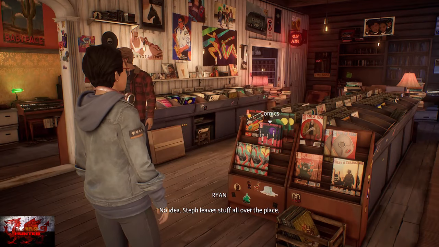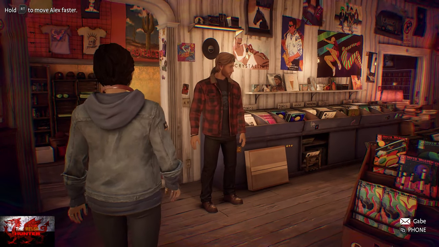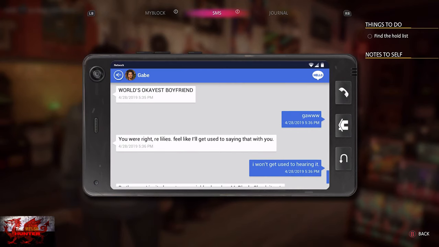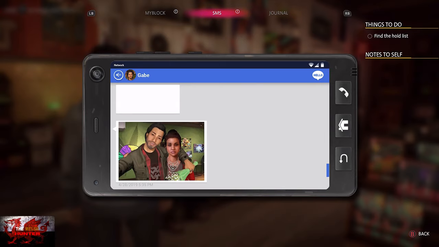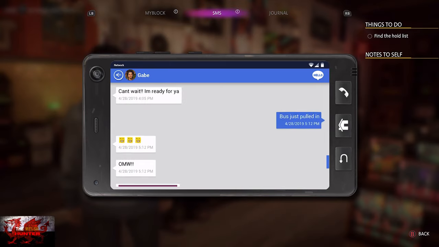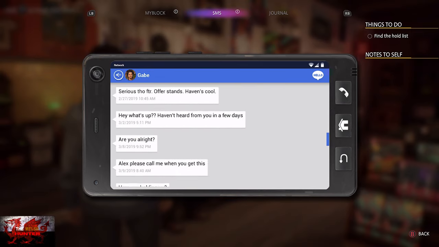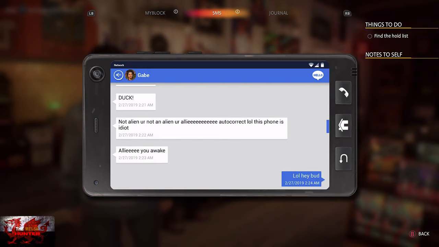So then, as I just said, there are lots of things we can go ahead and look at. You can hold the right trigger there to move faster. She kind of just does this little walk. You can press the select button, if you want to call it that, to go into your phone. And then you can press left or right bumper there to go into your My Block. Or my cock block, as I would have preferred it to have been called. Just for the banter.